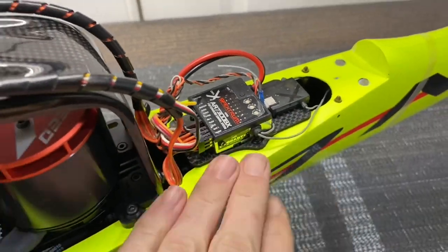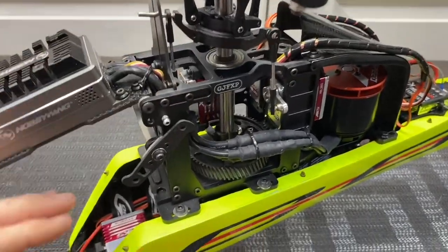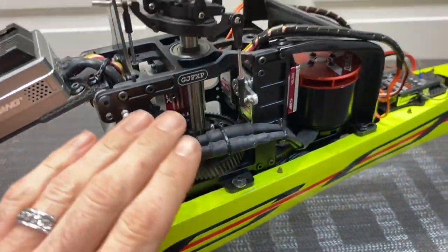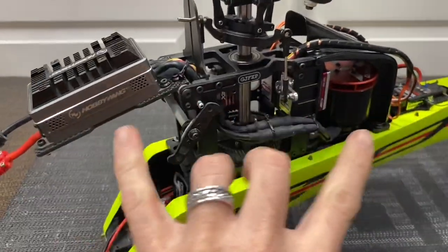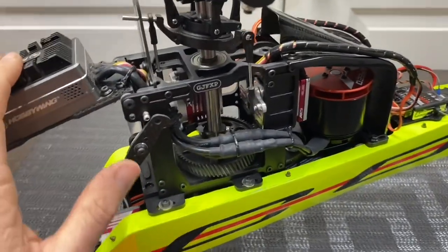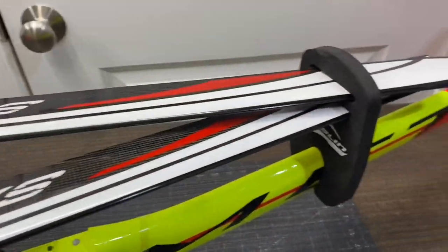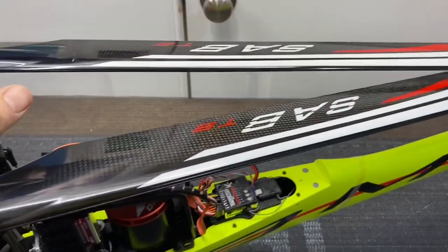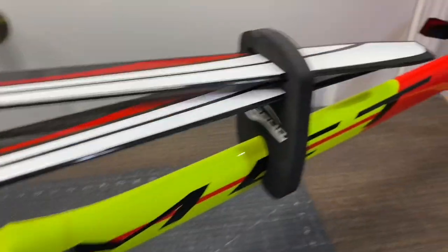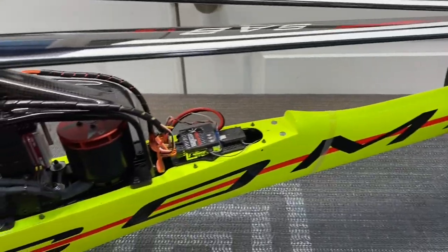We're going to pull all that off and put our Brain on there, so we're going to start disassembling everything. We need to pull the mechanics out to get into the bottom part of the fuselage so we can get our retract mounted, clean up the wiring, go over everything. Now this setup motor and ESC are going to change — they won't be in here permanently, but they will be in here for the test flights. We're going to go to a different motor, different ESC, more power. Also these blades are going to be changed. These are 800, so they're really big. They're not good for speed, but we're going to order a set of special speed blades for this model, as well as special 96 millimeter tail blades.